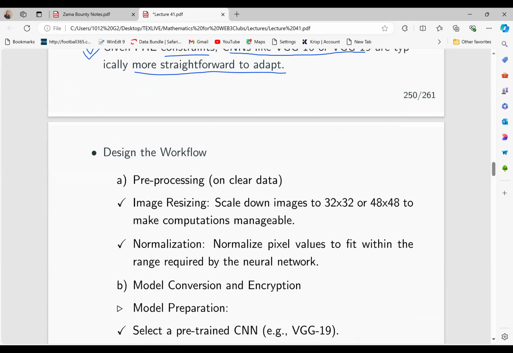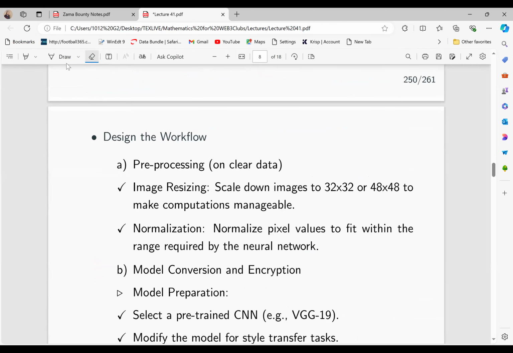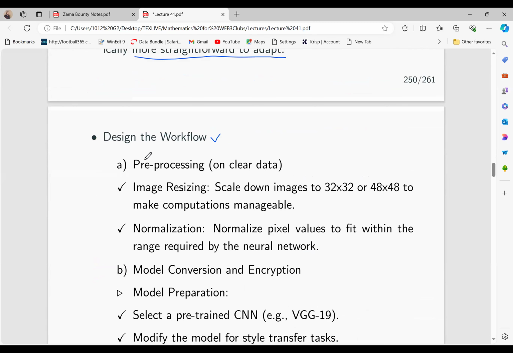The next step, to produce what they want, is to design a workflow. The first part of designing the workflow is pre-processing on clear data. Under this, we do image resizing.